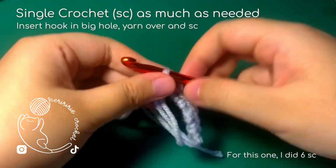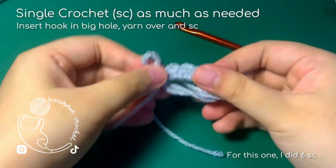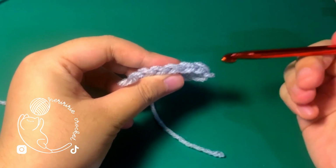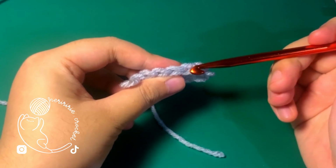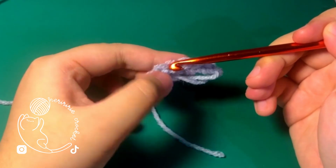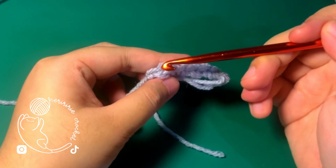Now, let's take a moment to count your single crochet. 1, 2, 3, 4, 5, 6.